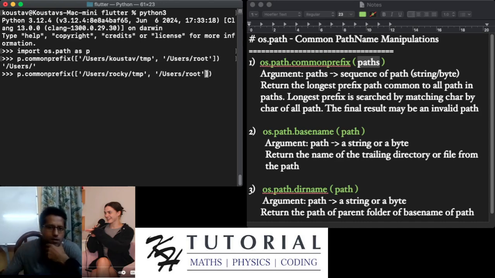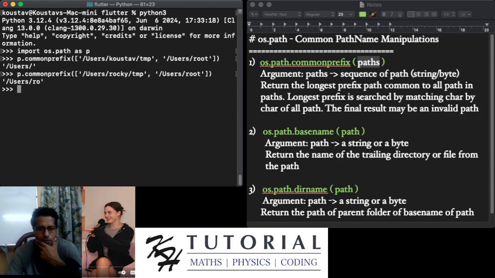Now in this case, the longest prefix will be /users/r. Clearly, using simple common sense, if I try to find the longest match, longest prefix, it will be /users/ro. Now clearly /users/ro is not a valid path. Quite obviously, most probably this will not be a valid path in the system where this script is running.